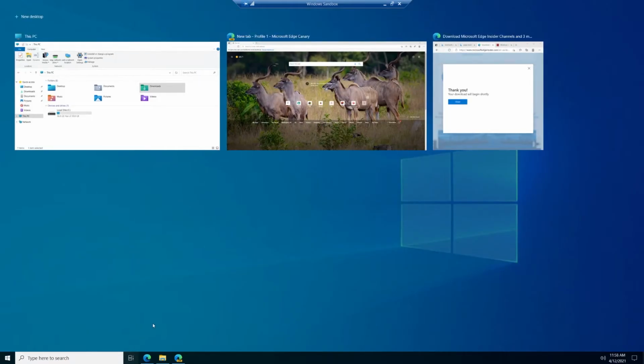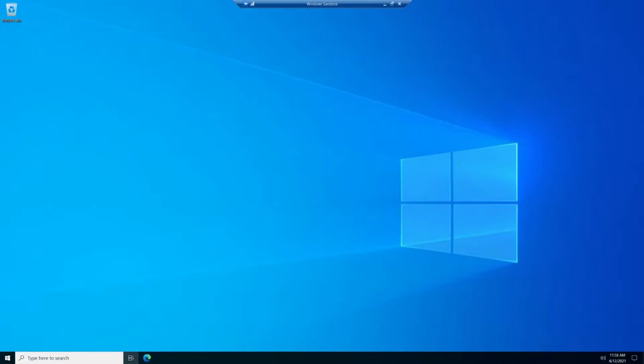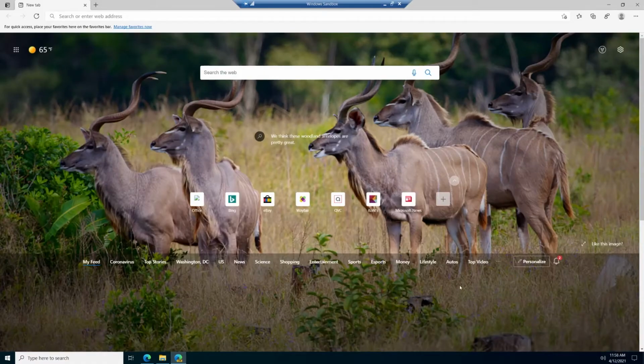And then if you click here, you can also go to task view. You can start a new virtual desktop, pick virtual desktop 2, and switch back to 1. Everything just seems to work really well and really smooth. So when you're just testing your applications and things like that, this will work smoothly.